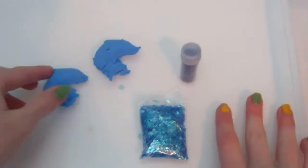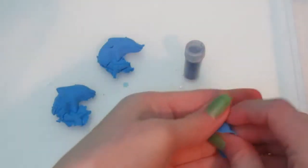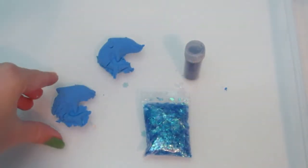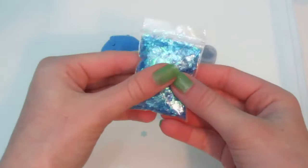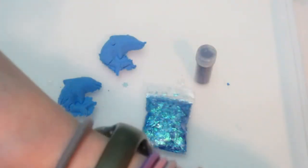Alrighty guys, to assemble our thing, I just made two Daiso clay dolphins. I used this mold right here and made two Daiso clay dolphins. I'm going to put together kind of an underwater dolphin theme. I have this really pretty blue glitter and a flaky glitter too that I'm going to add to make it look kind of oceany. I also have some charms — and this is a dolphin theme.